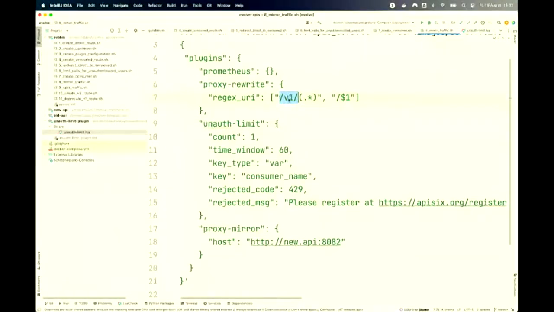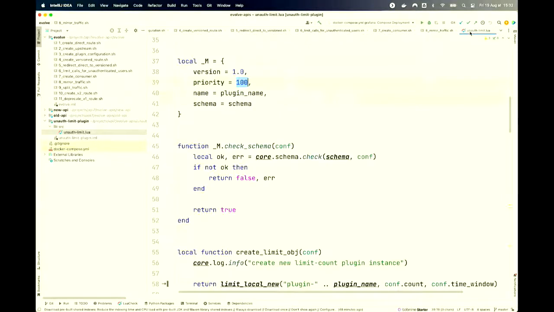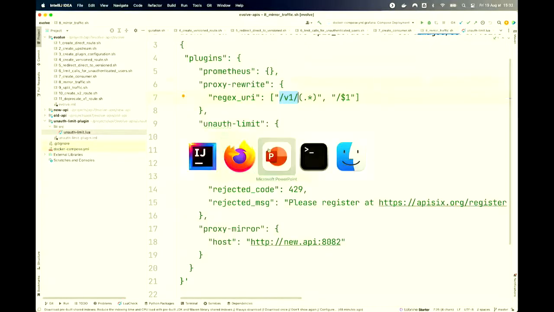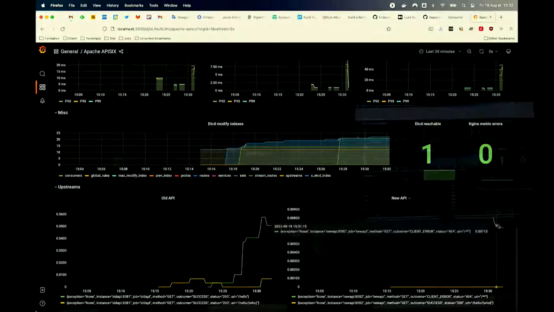Well, before I said there is an issue, the V2 is V1 something. And again, it should be only something. In that case, now in the next version, you will be able to override the priority on each plugin, which will probably solve the problem. And so now we have 4, of course.